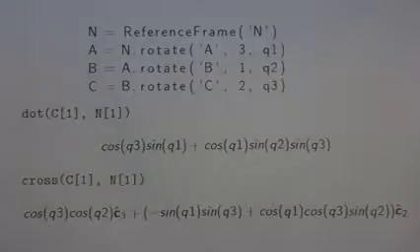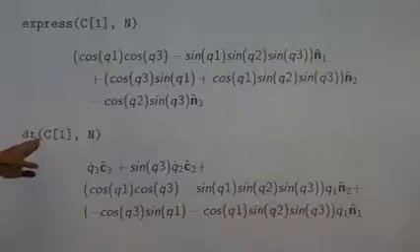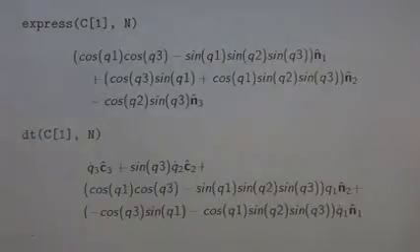You can instantiate all your reference frames in this way, and once you've done this, you can immediately do dot products and cross products, and you don't have to do all the rotation matrices. It just takes care of it for you. Same thing with express. You can express a unit vector, or for example, this could be a vector. I've shown unit vectors, but you could write a long, complicated expression which has SymPy symbols as scalar coefficients of the unit vectors. They could be mixed in different frames.